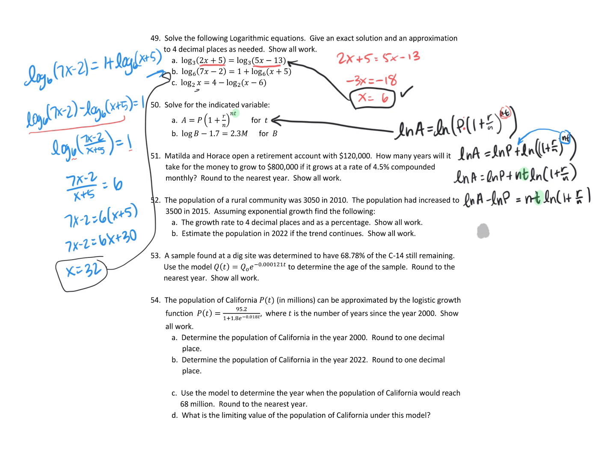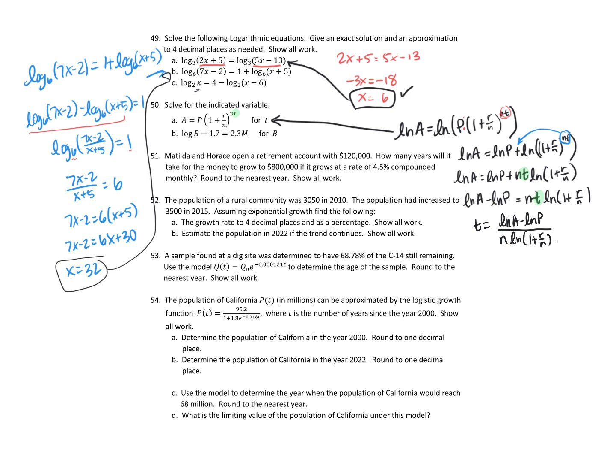So when I divide that stuff over, I'm going to get t is equal to natural log of a minus natural log of p divided by n natural log of 1 plus r over n. So I can do it that way. And again, like I said, that natural log a minus natural log p could be combined into one natural log of a over p.